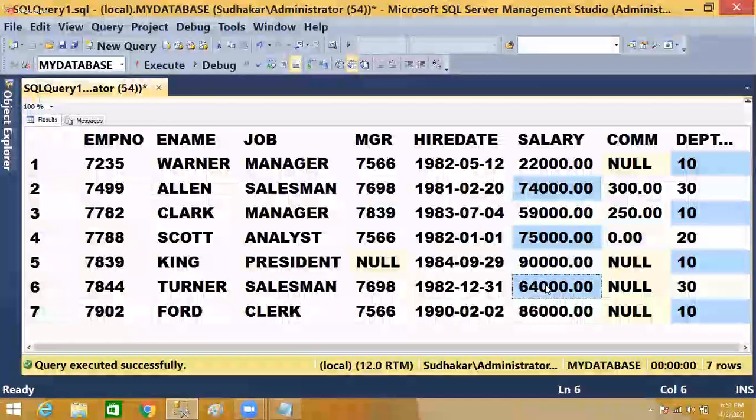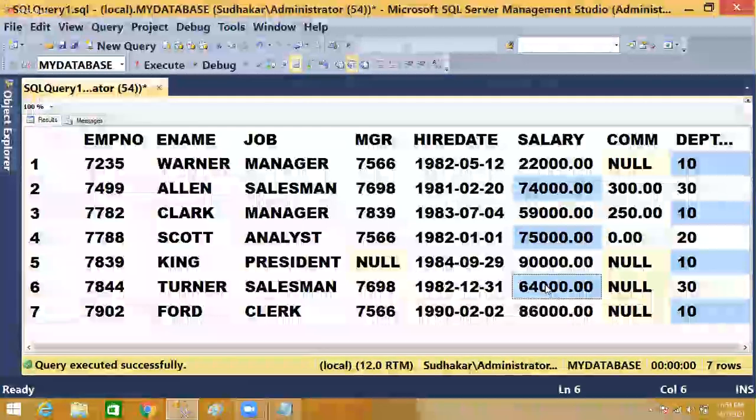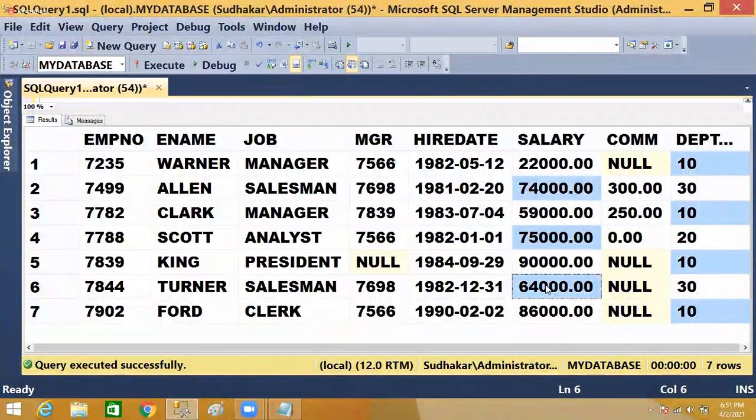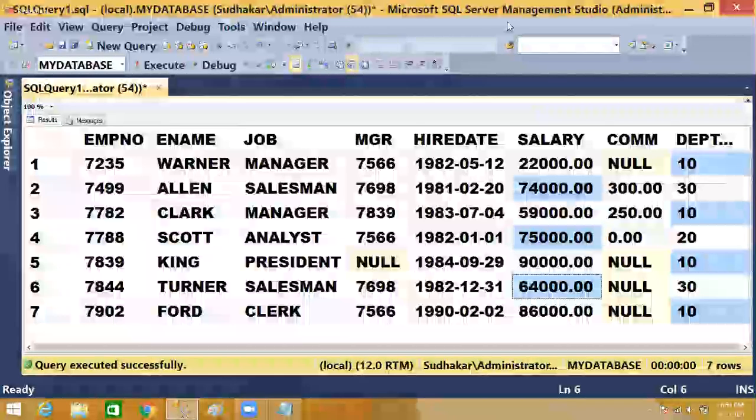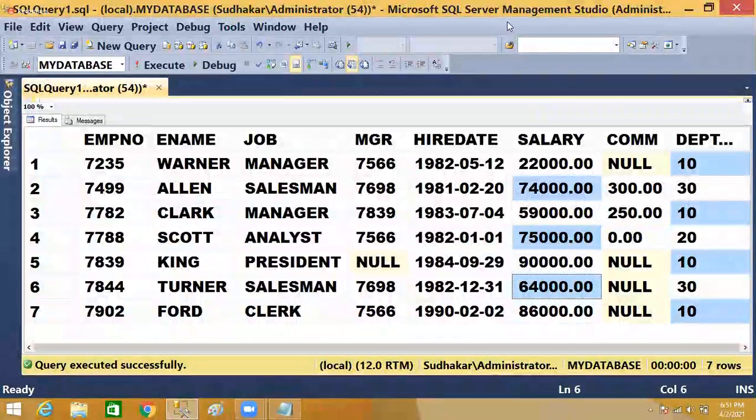People with salary more than 60,000 are coming out, and those working in department number 10 are coming out, because here both conditions are true. That's why the true conditions are displayed. First condition true, second condition true.